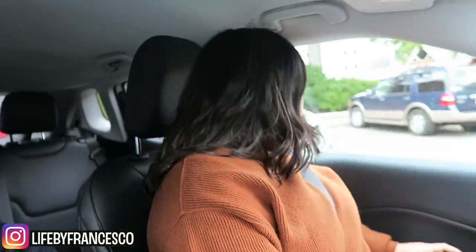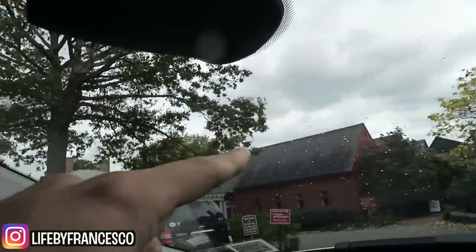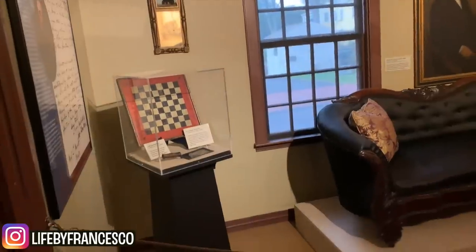But do you guys know what the gables mean? Why don't you tell us? The gables are the peaks of the houses. Yeah, so the tops right there are like gables, and that house has seven of them. Yep, there's seven gables. House of the Seven Gables. And one of them is Nathaniel Hawthorne's house, so we went into his house. So I'm gonna insert some clips right here.